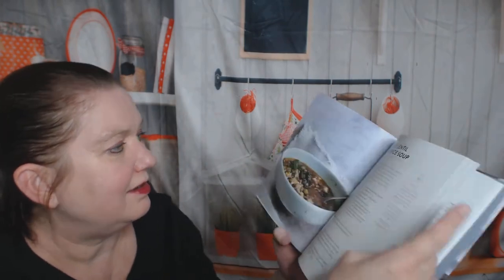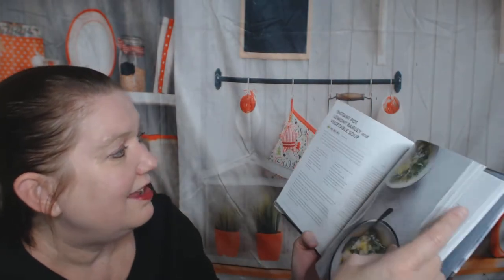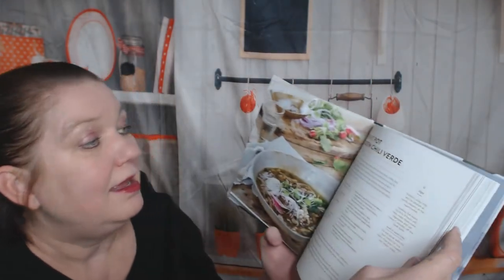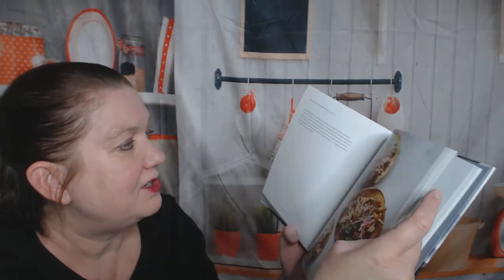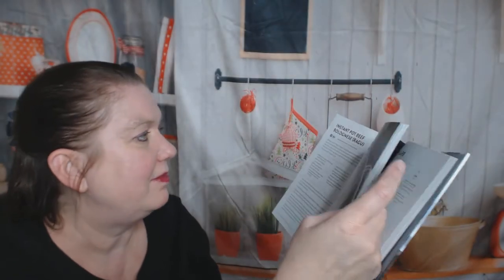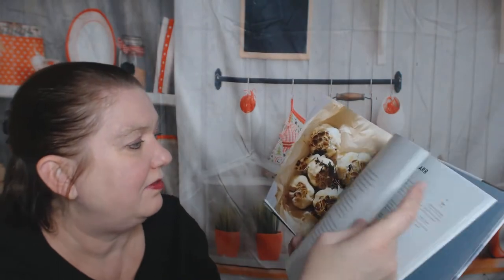Instant Pot! Instant Pot lentil and brown rice soup — you could make that and eat it all week. Instant Pot lemony barley and vegetable soup — you had me at 'lemony.' Instant Pot chili chicken verde — I could make that for my boyfriend if he handles the chicken. Instant Pot creamy Dijon chicken — he would prefer that because of the cream. Instant Pot beef bolognese ragù — you could substitute fake beef of course.